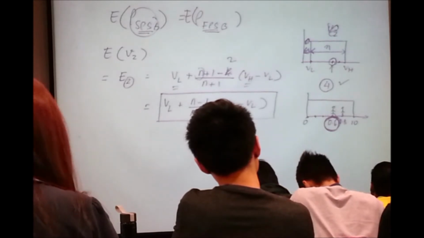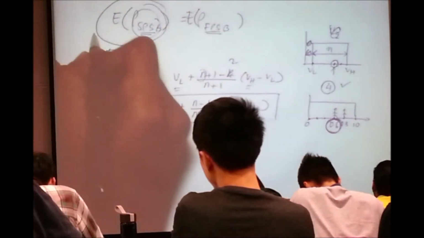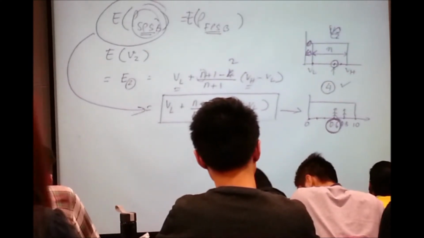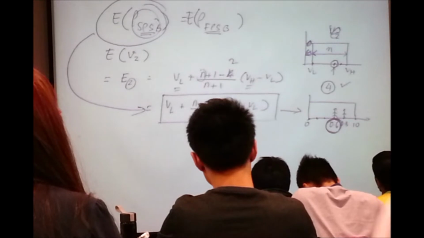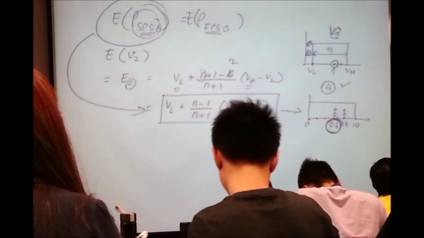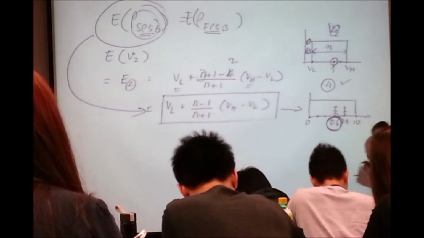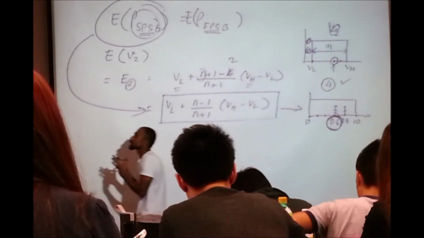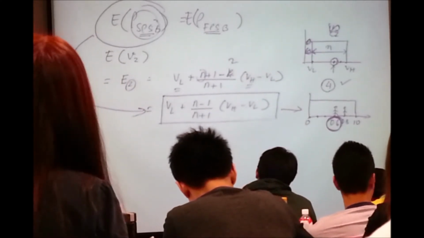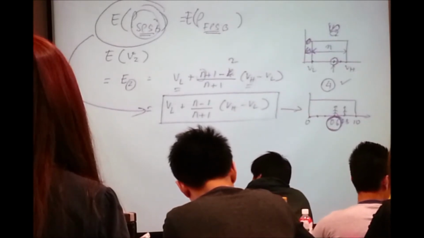Now, let us look at what happens in the first price auction. So I have figured out the expected price in the second price auction in our particular example. Now let's look at the expected price in the first price auction. In the first price seal bid auction, I am thinking of what will be the expected price. And I know this much: in a first price seal bid auction, the guy who will win will be the guy with the highest valuation. Whatever he bids, that will be my price.